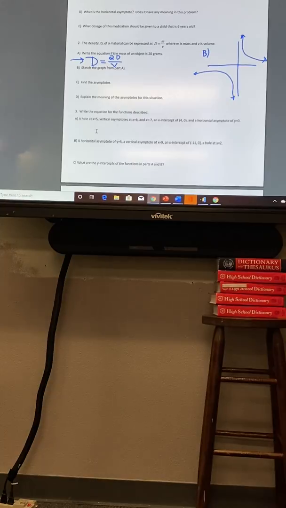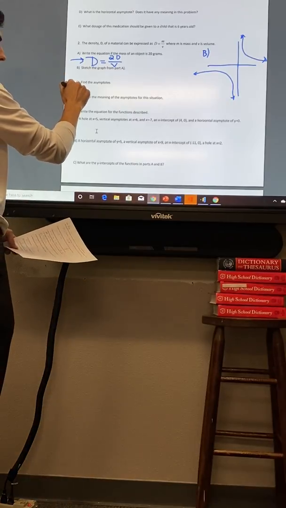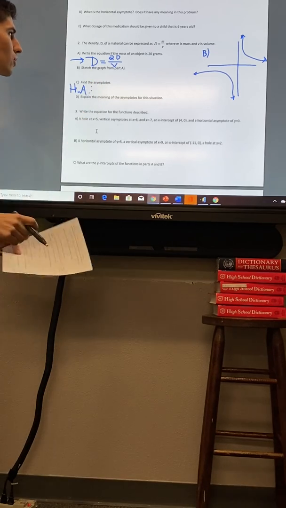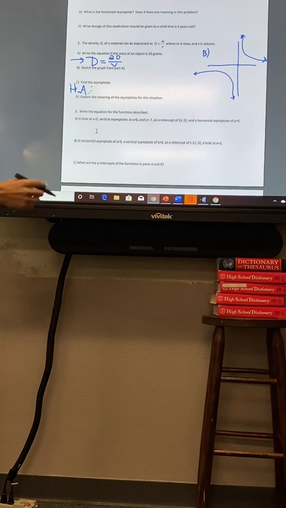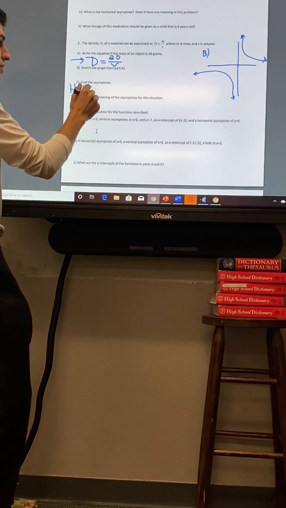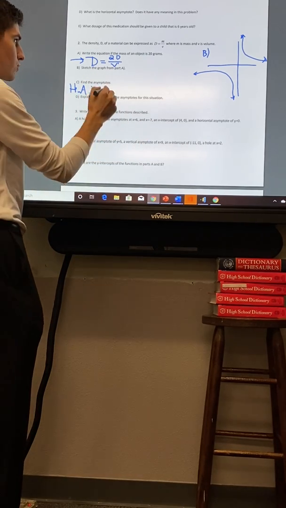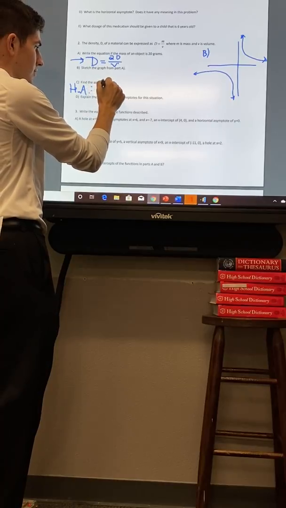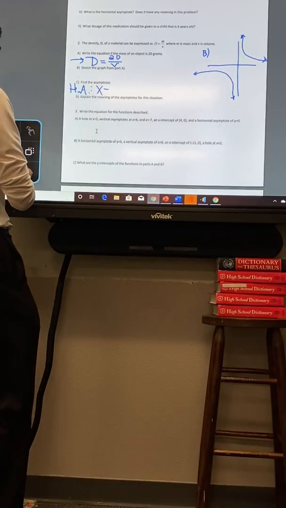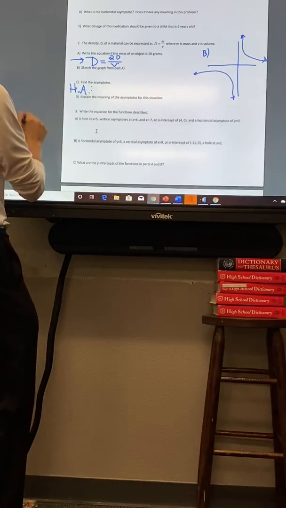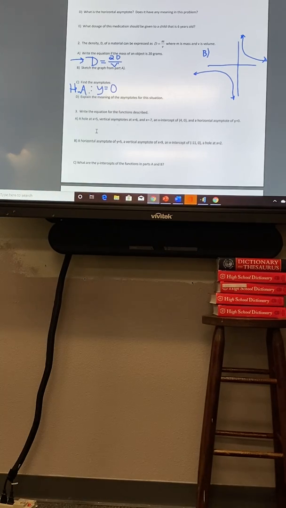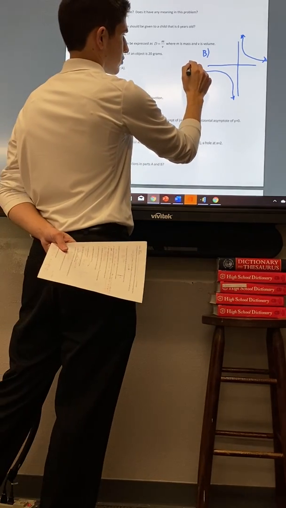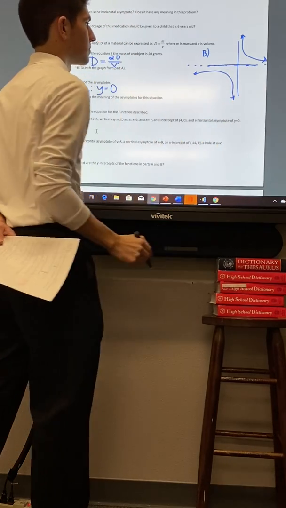we have, if we first look for our horizontal asymptote, so we look at where our degree is bigger. Well, we have a degree of 0 in the numerator, and we have a degree of 1 in the denominator. So we end up with a higher degree in the denominator, so we go with our BOBO option, which is a horizontal asymptote of y equals 0. Okay, so we have a horizontal asymptote of y equals 0.